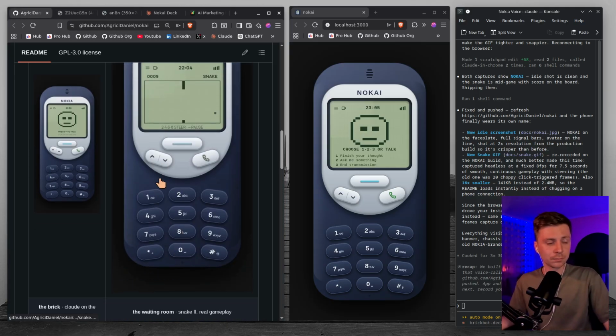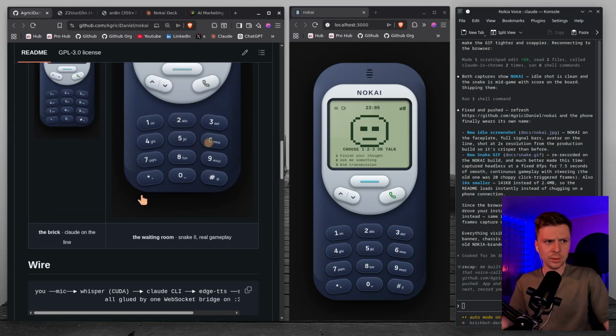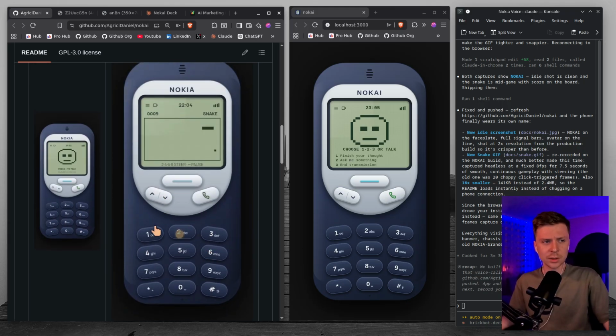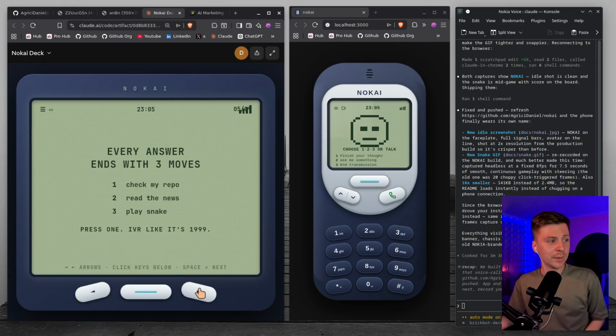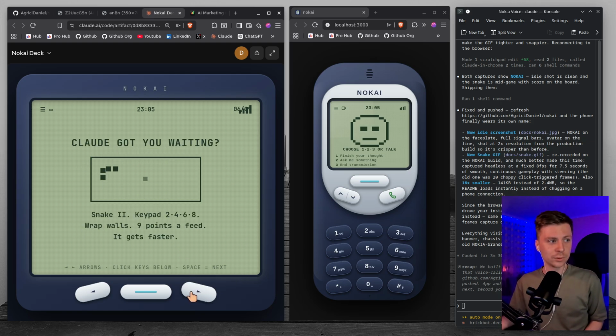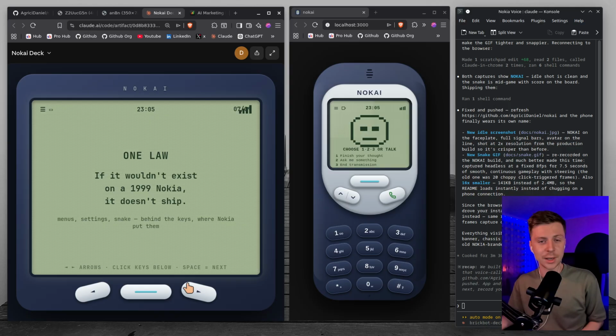There's a specific license on it because we're using that one from CUDA, right? So all the credit goes to them. Other than that, you can just use this infrastructure. I mean, you know the drill, guys. Go wild, create your own thing. And yeah, cannot wait to see what you craft. Going back to that, every answer ends with 3 moves, as I mentioned before, so 3 suggestions. You can also play Snake till your agent will want to craft it for you.